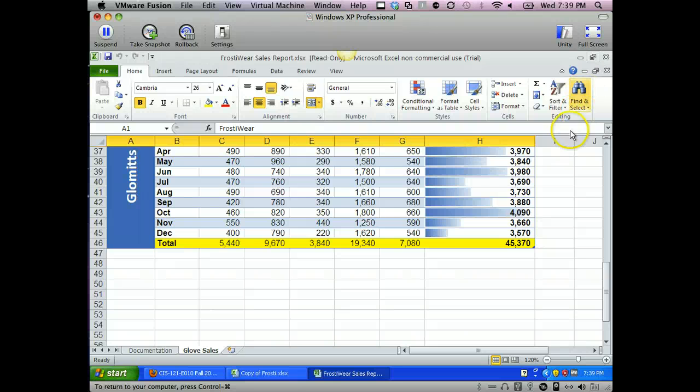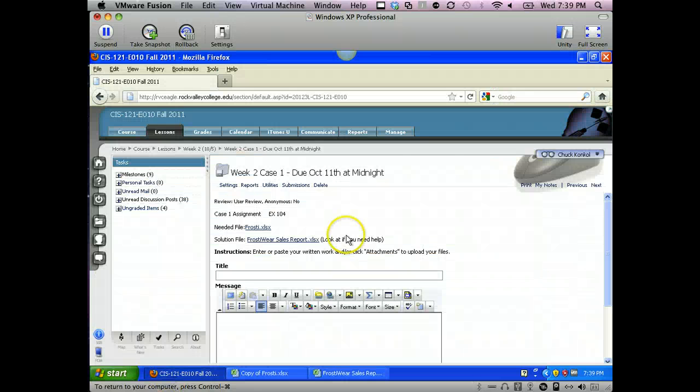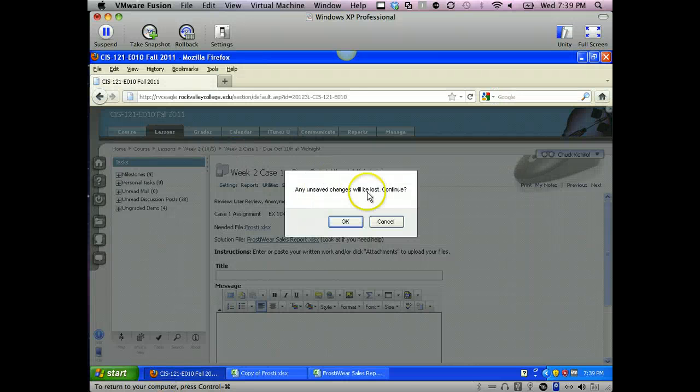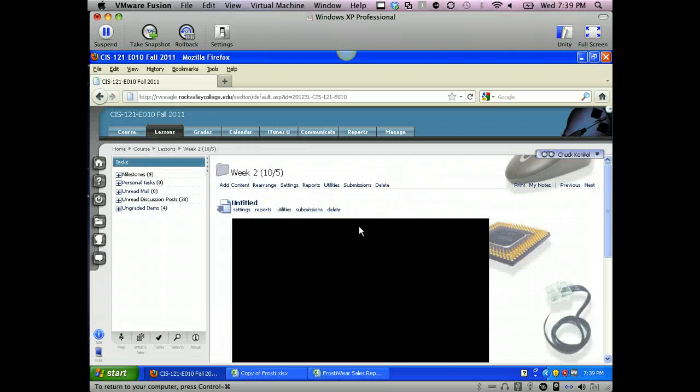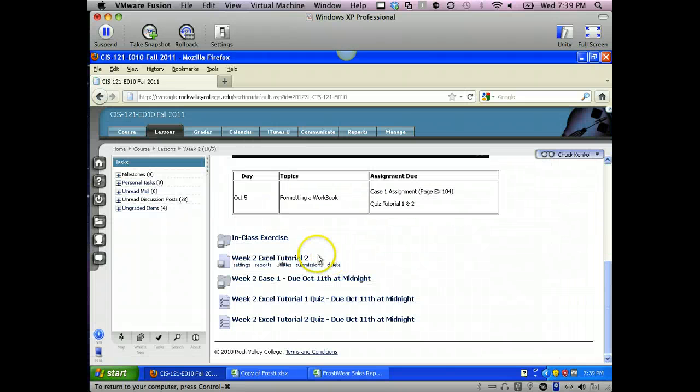Okay, next thing is in week 2, there is a folder called InClass Exercise. Now, the InClass Exercise, even though it's a Dropbox, will not have a grade in your grade book. It's just for me to get your file, to look at it, okay?